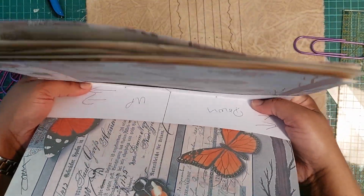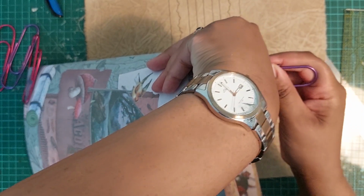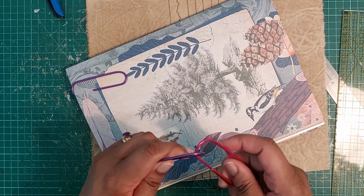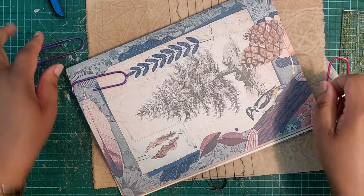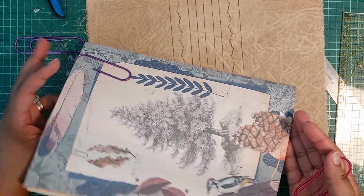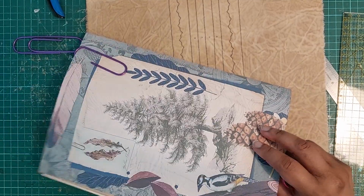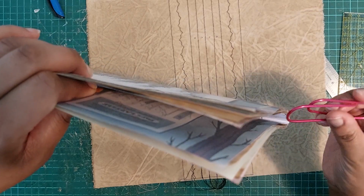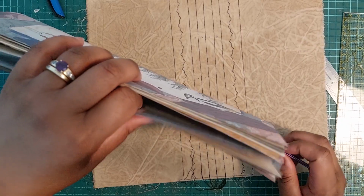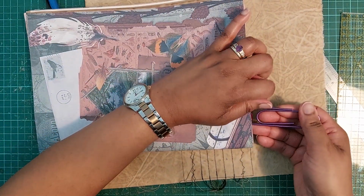So that's what I do. Make sure it's all flush, straight, and then I put in the pins, the large paper clips. And as you all know, when you're putting the pins in, don't open your signatures, because then it will be very hard to find the holes after you put them in, from my experience. So let's put in the paper clips.